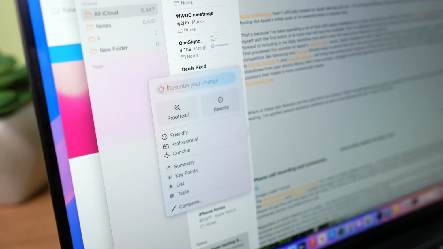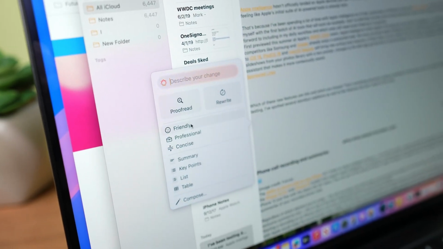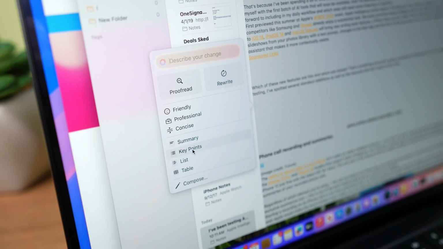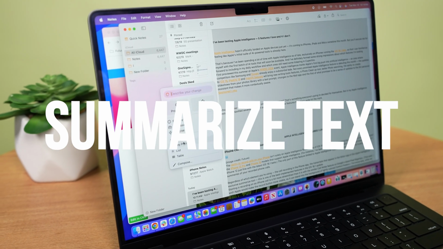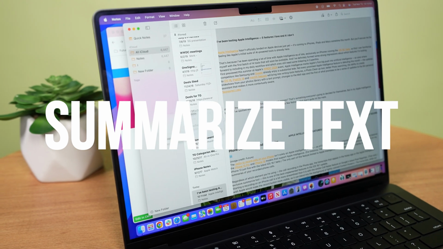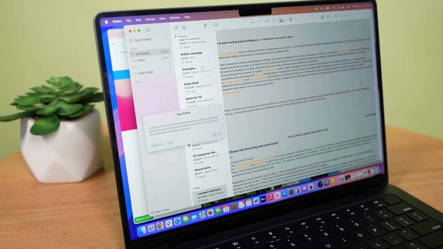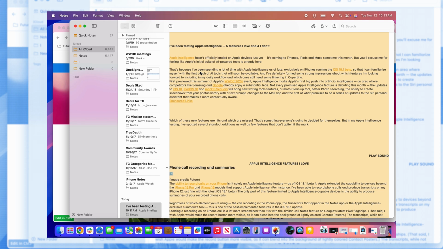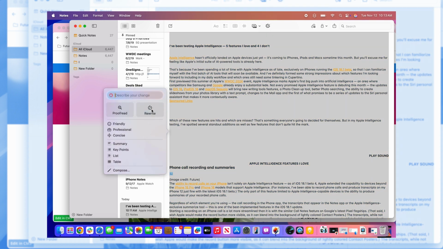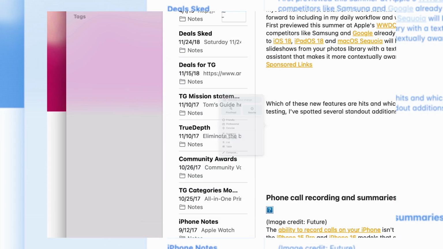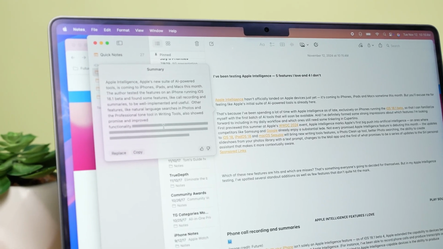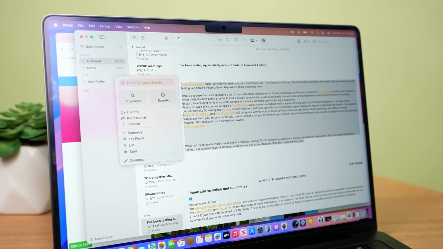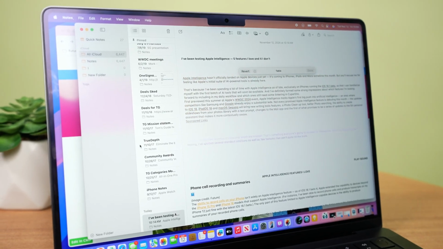Not only do you have the ability to proofread, RIP Grammarly, but you can also change the tone of your text. This is especially helpful in Mail, if you ask me. Apple has put a lot of emphasis on Writing Tools, even adding a helpful feature to summarize your text. Highlight, for example, a really long note with too many things to read, then right-click on Writing Tools, or if you're in one of the native Apple apps, you can hit the Writing Tools button that should appear. Then you can either summarize the whole thing into a short paragraph, summarize into key points, organize the original text into a list, or even organize the text into a table.